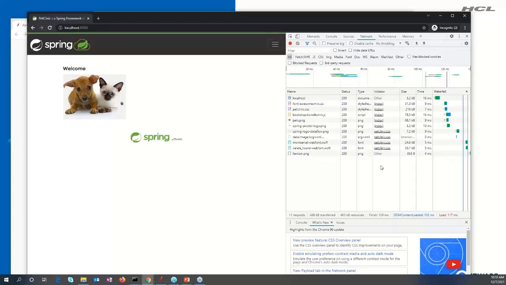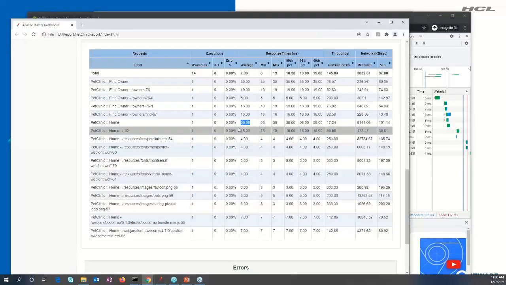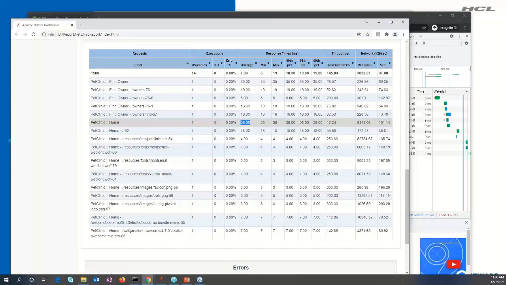So this is how the browser loaded this page, right? So the end user's experience of how this page loaded is not how you saw JMeter did it, right? But it is something like this. It's different, right? So if you look at the response time that you got from the browser, it is 126 milliseconds, which is quite different from what we saw here as the transaction time for the same transaction as shown by JMeter.